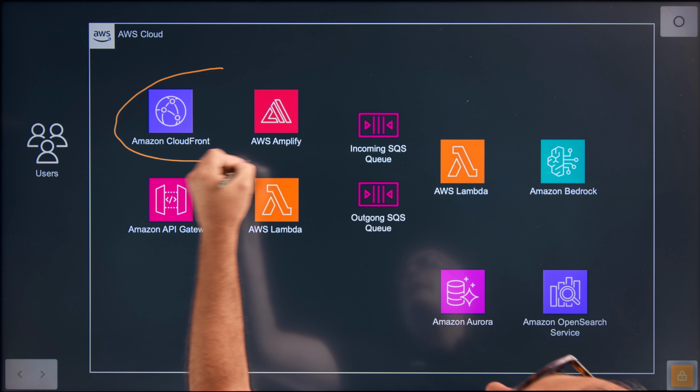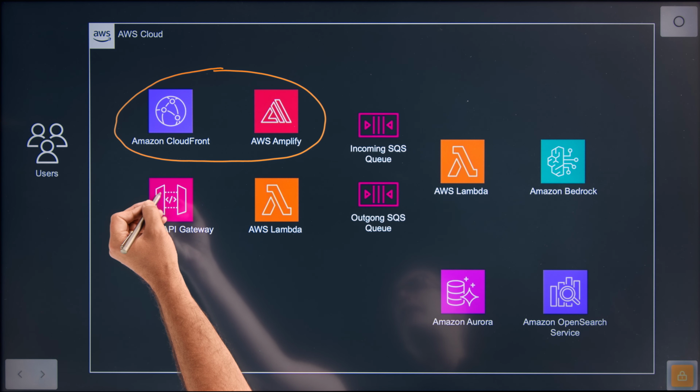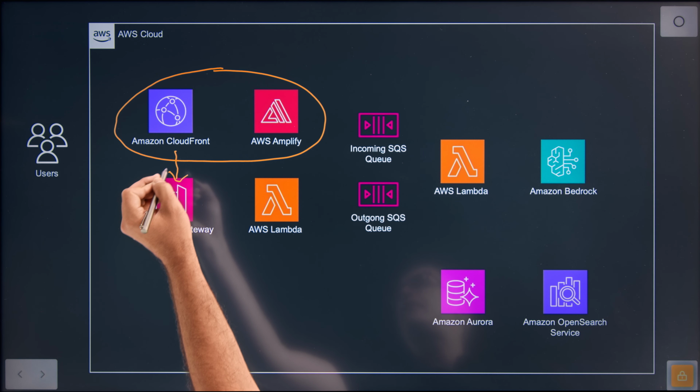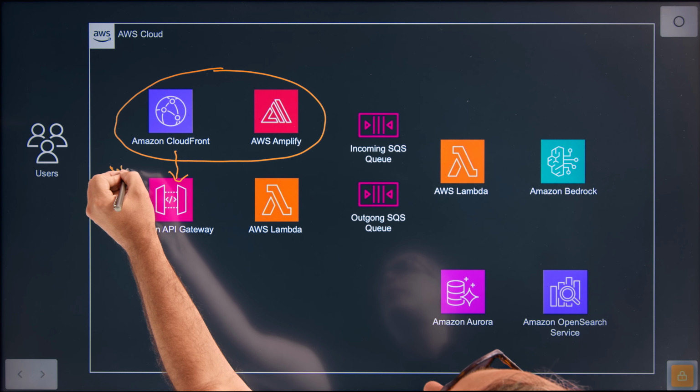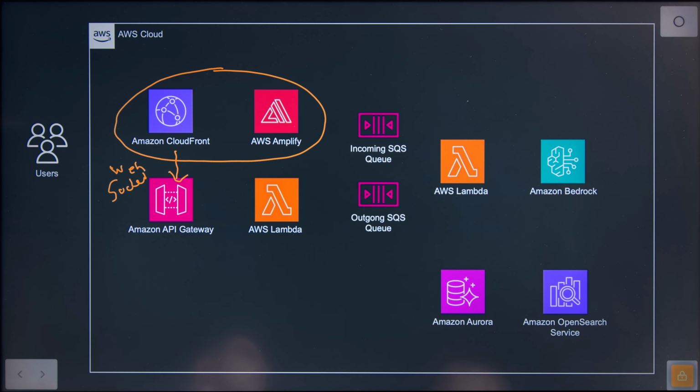How does it work? We have a simple UI created in Amplify that our users can interface with, and they can ask questions about the infrastructure that we host. When they do that, a WebSocket connection is made via API Gateway. Interesting. Why did you choose a WebSocket? It needed to be a bi-directional flow in communication. Okay. And how long does it take for the answer to come back? It comes back very quickly.